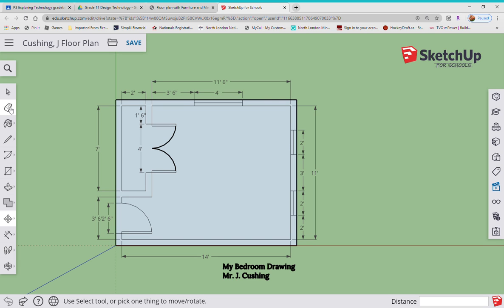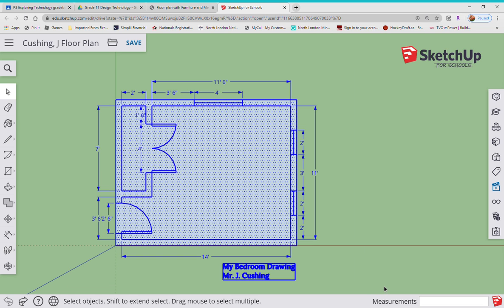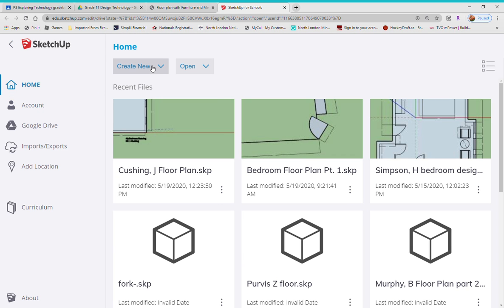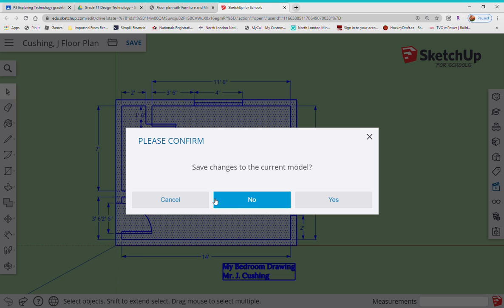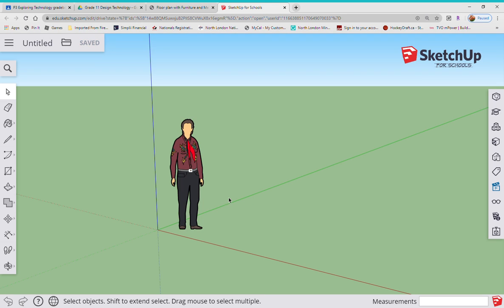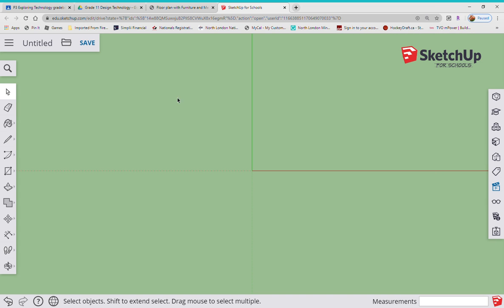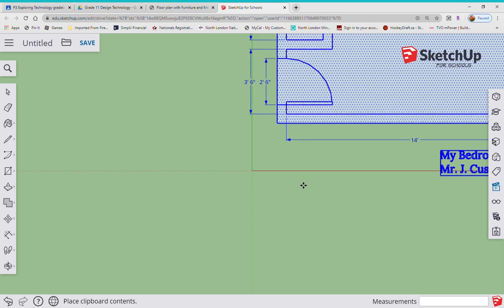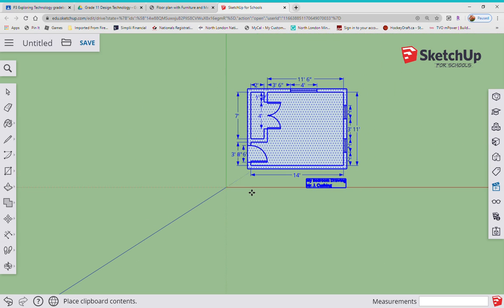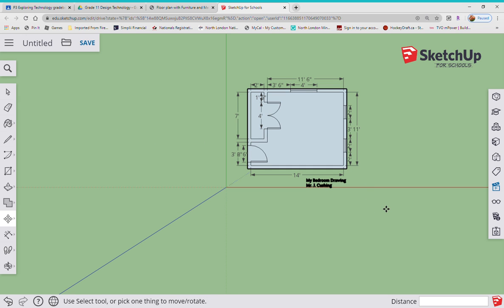First thing we're going to do is use the select tool to select the entire drawing and hit Control C, and then we are going to make a new file. Create new, feet in inches, save changes. Okay, we're going to go to Top View, and we're going to Control V and paste our drawing so that we have another copy. We want to leave that original floor plan alone in case we make a mistake. We still have a copy. You'll notice up in the top corner it's now entitled, and we have two files that we can use. Hit escape a couple times, and we're back.